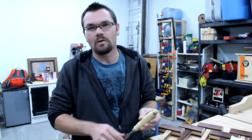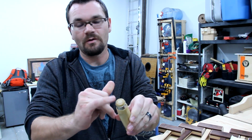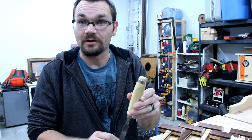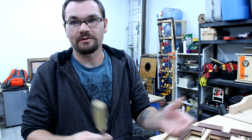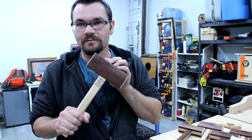So because of this, I've gotten myself some higher quality chisels. Now these chisels have a wooden handle, and you do not want to be hitting your wooden handled chisel with a metal hammer. You're just going to damage it and you're going to be throwing them away because you're going to have broken chisels. So because of this, you need a wooden mallet.